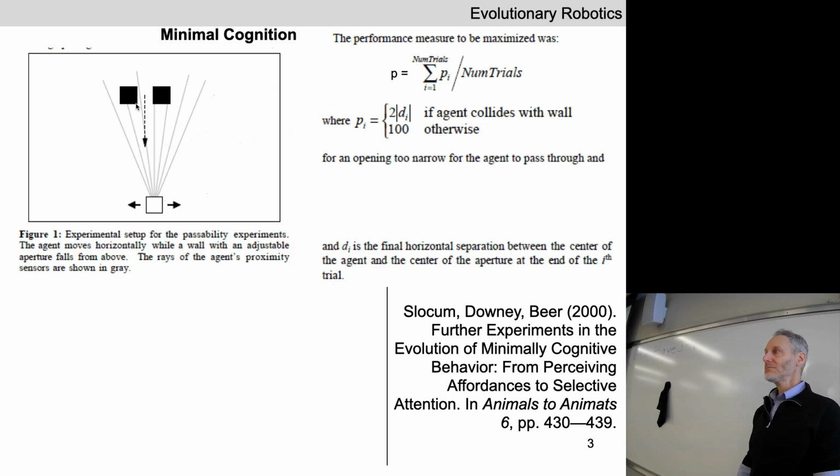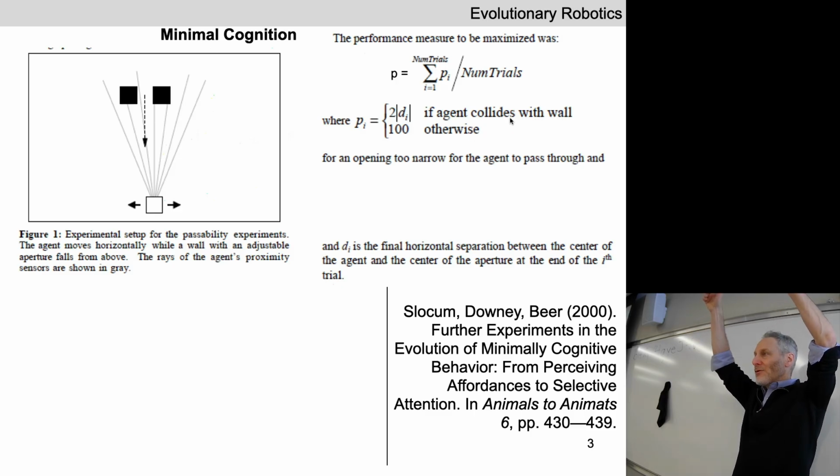So far, so good? Okay, so we're going to compute, in this case, not F for fitness, but P for performance, which means the same thing. We're going to sum up the average performance of one CTRNN over a number of trials. P sub I represents how well the robot did during the ith trial. In cases where the opening between the pair of objects is too narrow for the agent to pass through, so the affordance being projected is impassability, we're going to set P sub I to 100 points. This is the maximum score, if the robot does not collide with the objects.